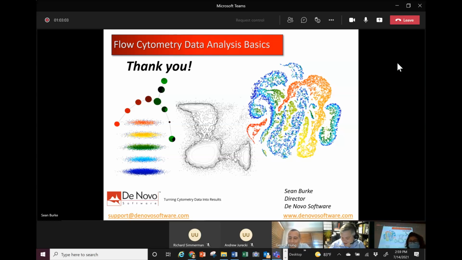Absolutely, and I think when you're actually acquiring samples on that cytometer tomorrow, it's useful to see the theory, but it's also a lot more useful to see the theory in practice. When you actually have one of those handheld cytometers, it becomes very visceral. Yeah, I think we'll have some fun with that tomorrow.